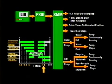When any of these conditions occur, the compressor is shut down and the guide vanes are closed. The oil pump is shut off 1 minute after the compressor stops, and the condenser water pump is shut off when the condenser pressure drops to a predetermined level. The chilled water pump remains operating during a recycle shutdown to monitor the chilled water temperature for an increasing load. Otherwise, it is shut off at the same time as the oil pump.